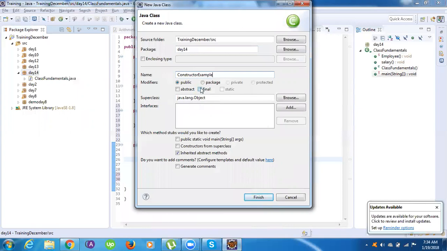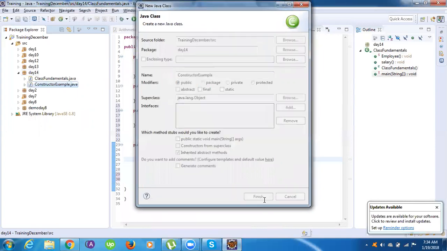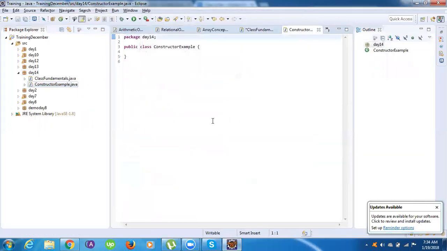Then, as usual, you need to write the main function also, public static void main. And here I'll be calculating the rectangle area.